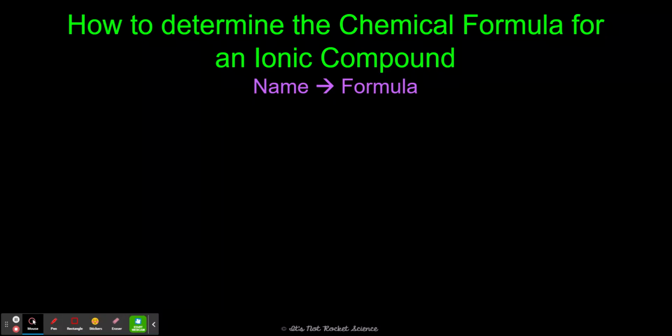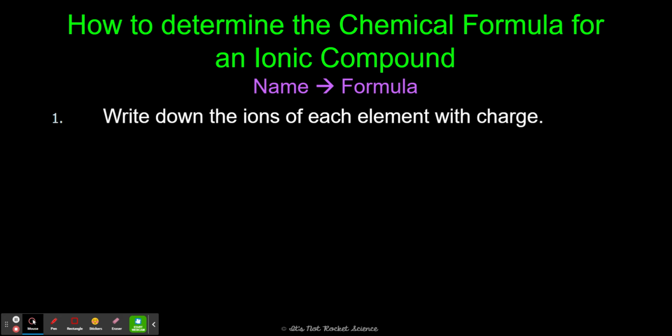Okay, so one of the first skills we need to have for working with these ionic compounds is to be able to determine the chemical formula for an ionic compound. If I give you a couple ions, a cation, a positively charged ion, and an anion, a negatively charged ion, be able to predict what compound it's going to form. And this is a step-by-step process here.